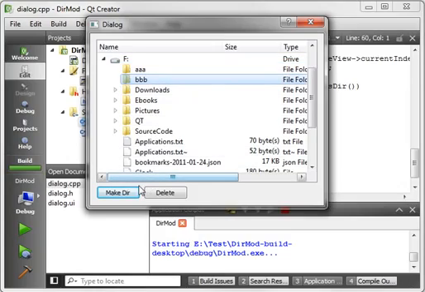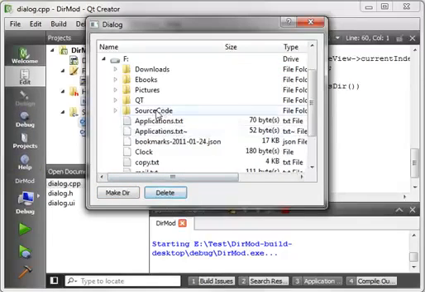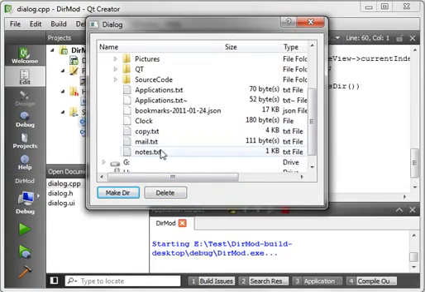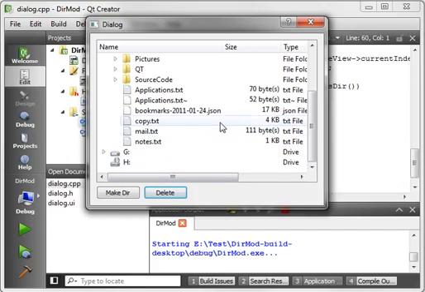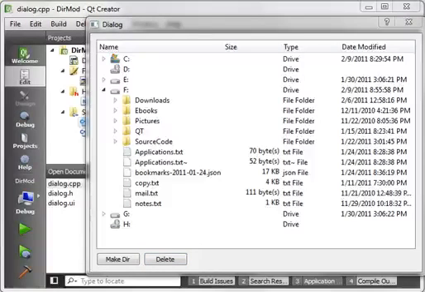So let's actually get rid of BBB. Sure enough, it's gone. Let's get rid of AAA while we're there, just to clean up my hard drive a little bit. Alright, and let's delete that clock right there. So, there you go. That's the, what is this again? QDirModel. Sorry about that. It's been a very long day at work.